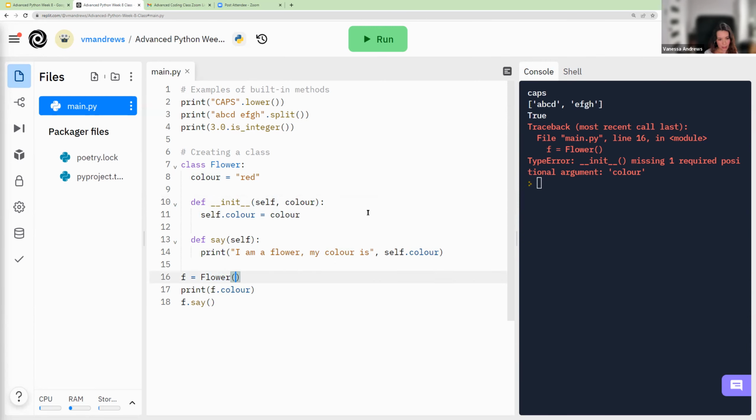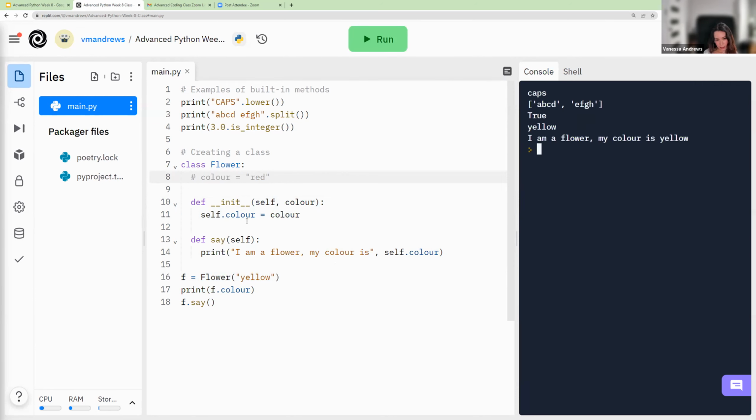So now I can add a color. I can give it a different color. I'll call it yellow. I'll just comment this out for now. And now it stops complaining. So now, instead of having all our flowers be red, you pass it a color when you make one.